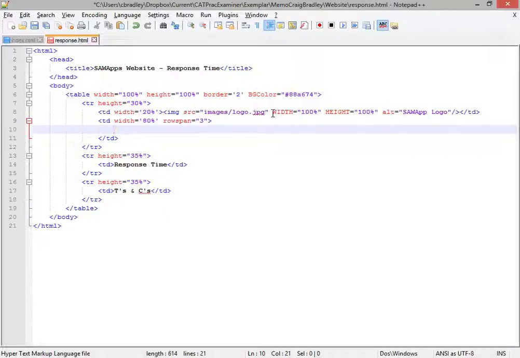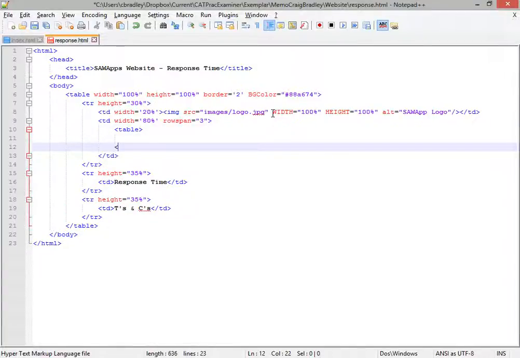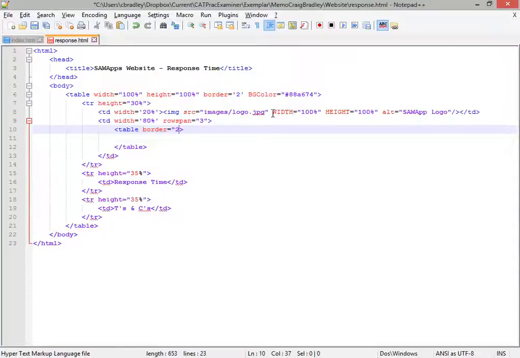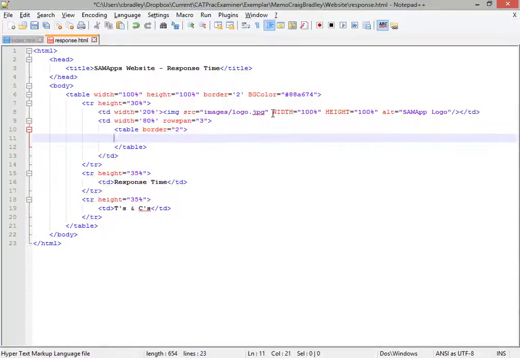So what we're going to do is start off, we want a table. If we want a table to show, we're going to close our table. So we've opened our table and closed our table. If we want a table to show its border, we need to specify its width. So I actually want to see what's going on, so I'm going to specify the border to be 2. Okay, you can obviously set other settings as well.